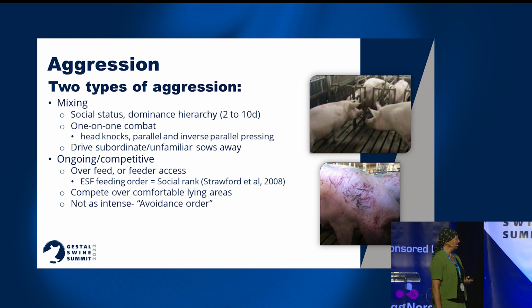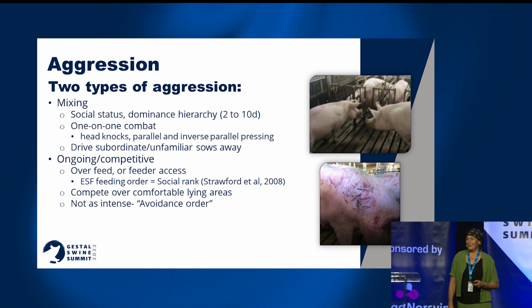Megan Strawford, master's student at University of Saskatchewan with Harold Gonyou. She was one of the first to really establish that feeding order in the ESF system is related to the social rank of the sows, not too surprising. But they also compete over the comfortable lying areas within the pen, and so maybe not as intense aggression as the original mixing aggression, sometimes referred to as an avoidance order, because they don't have to necessarily interact. It might just be a dirty look from a sow, and they move on, and so not overt aggression sometimes.